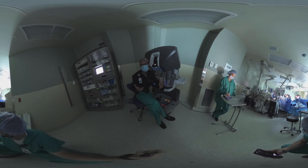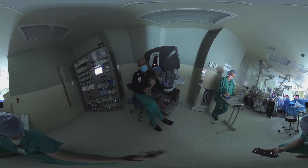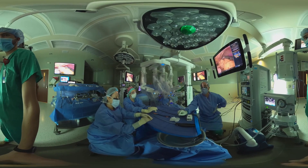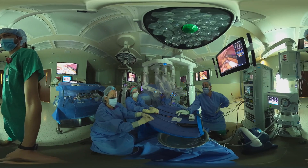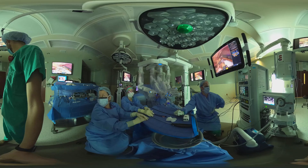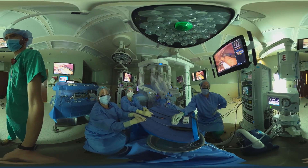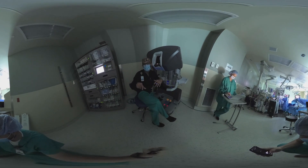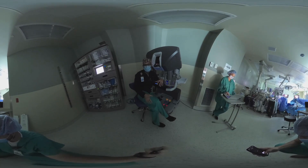The surgery has basically three or four parts. First, I suspend the liver out of my way using a piece of suture. Next, I free all the blood vessels that go along the greater curvature along the left side of the stomach. I free up all the nourishing blood vessels, and then, once the whole stomach is free from all its connections, I introduce a sizing tube inside the stomach and fire a series of staples through the body of the stomach in order to cut and remove that portion.